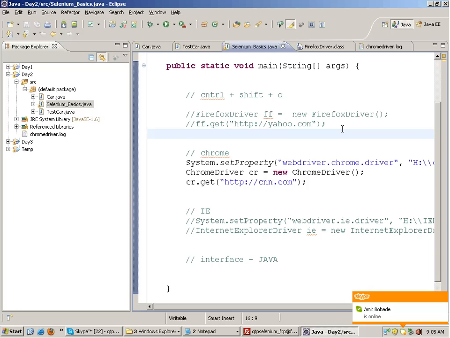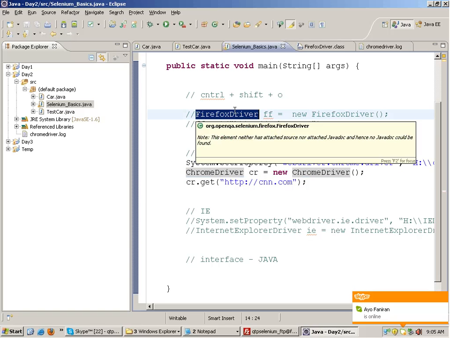So going further, I will be seeing all the drivers in a little elaborate way. I told you about Firefox, Chrome, and IEDriver, but the question arises: do all these drivers have different functions in them? What if I have to click on a link using Firefox driver, Chrome driver, and IEDriver? Is there a different command to click on a link using these drivers?